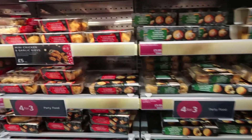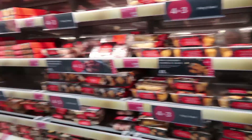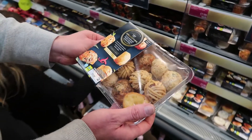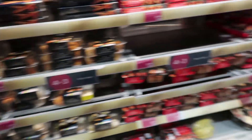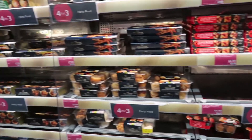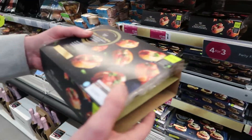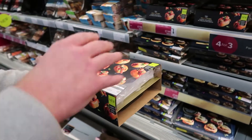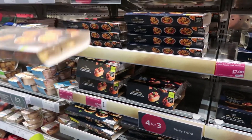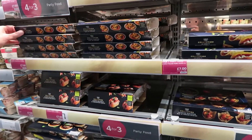Here's our party food range — all on a four-for-free deal. Great vegetarian options in green, your everyday range, and then the more luxury options. We've got a few new lines including a tiger prawn selection — imagine how sophisticated that looks on the table! Everything cooks at the same temperature from frozen, similar times, so you can chuck it all in and grab it out as and when. No need for two of you in the kitchen!